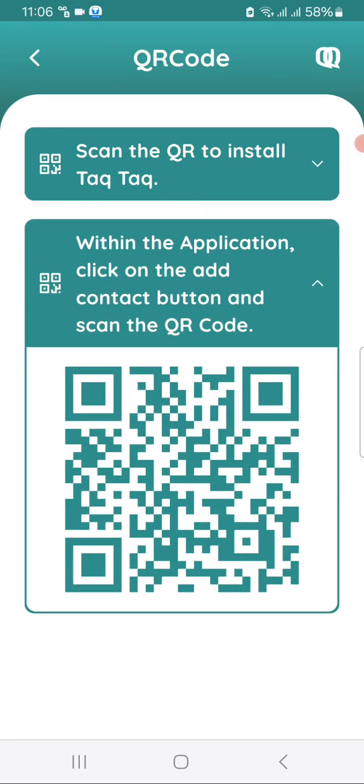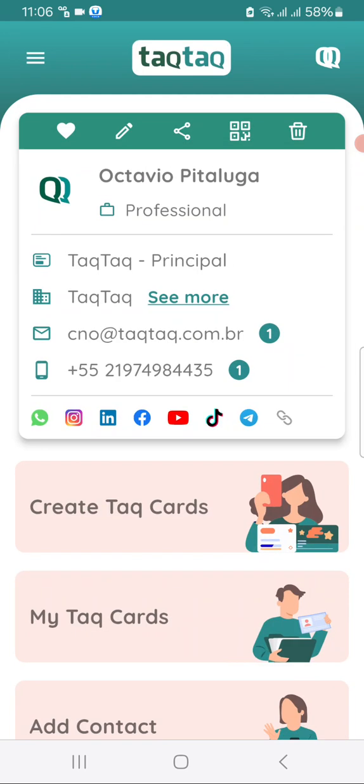But if you are already a Taker, which is what a user of TaqTaq is called, then you can go over here and scan this card and grab the information, or you can trash and delete. So I recommend you name a card. This is my principal card. And then you can see here my email, my telephone number, and all my social media presence.